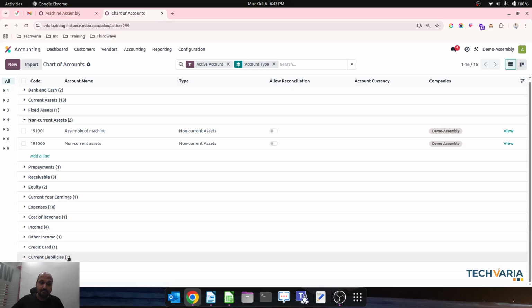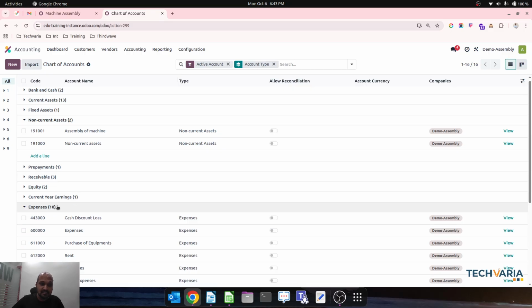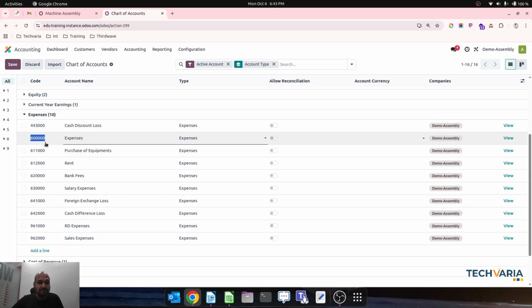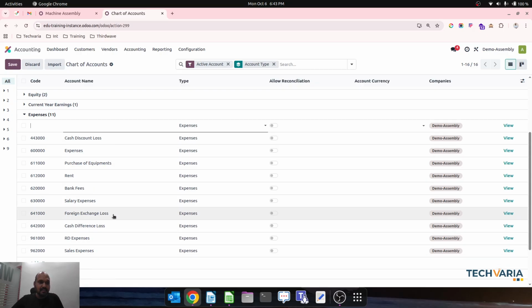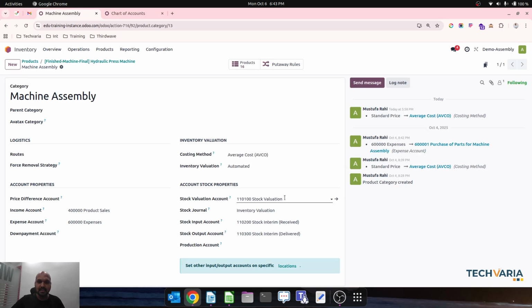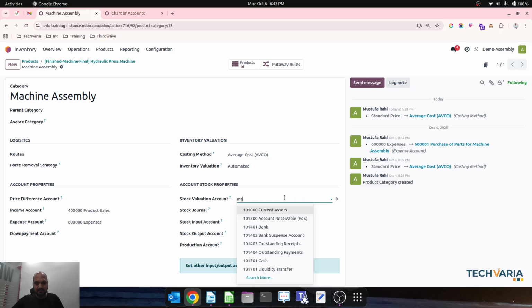And then when I'm purchasing the parts for it, I would like to define a separate account, like RM for machine assembly. So these are the two accounts I am going to use.